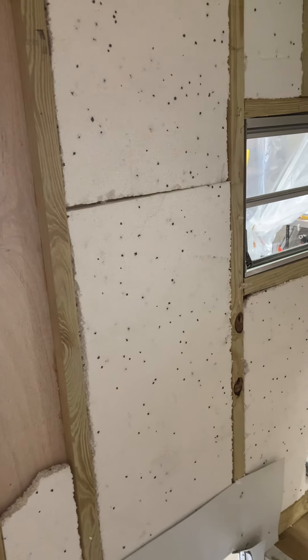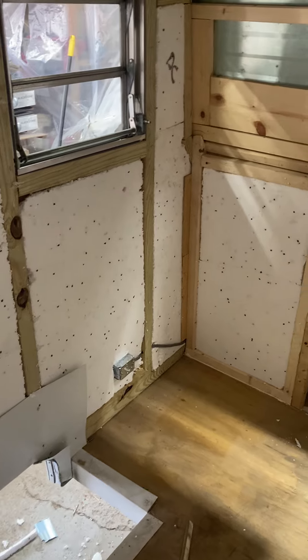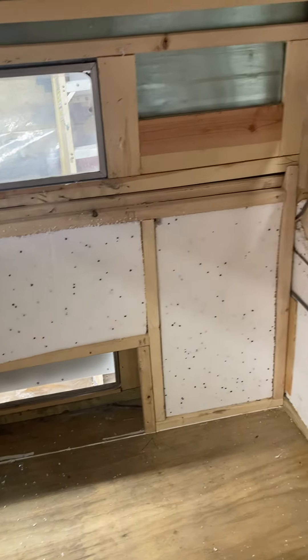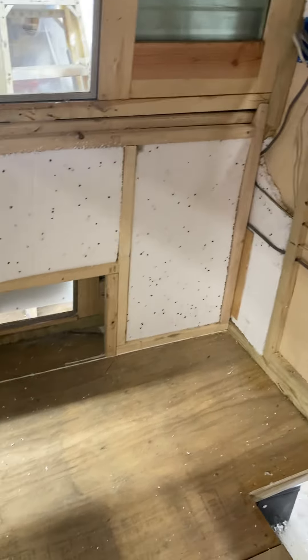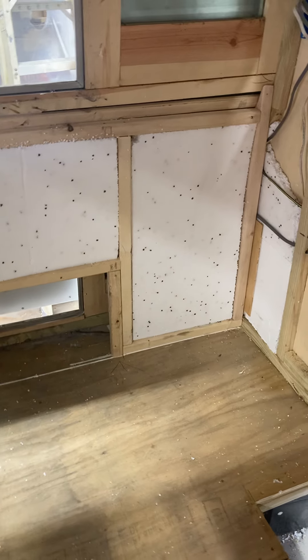Doing a little electrical work on Olive today — actually got her finished up. Got an outlet there and got this back wall built in, all insulated. The panel in the back is done. I ran my electric. I'll have a junction box down there inside that back panel, so if the cord goes bad you can replace it.